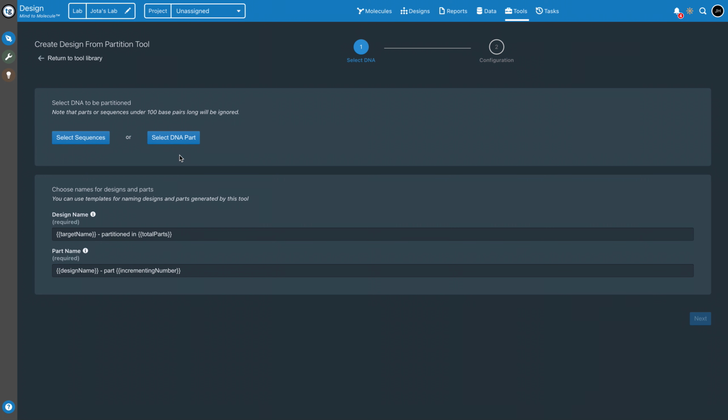And also, if you have pieces of DNA in the lab that you can use to assemble that final DNA construct, TeselaGen will take into account what you have in the inventory to generate the assembly instructions for that specific DNA sequence. So let me show you here.